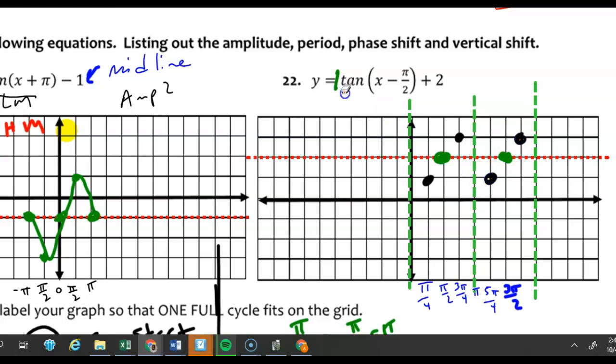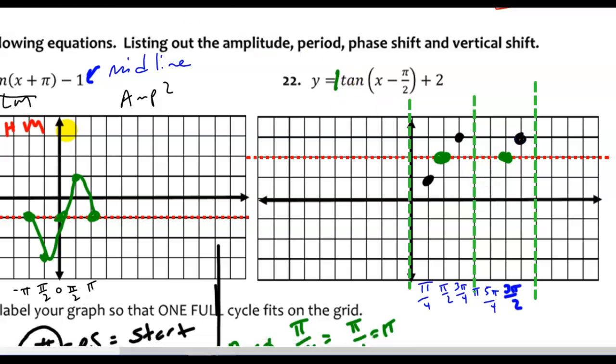If there was a negative, let's say hypothetically there was a negative out front, I'd just do this. And it's 1. See how there's an invisible 1 right here? So I'm going to go to the next line and go up 1, and I'm going to go back 1 line and go down. The next line, go up 1, the back line, go down. And that is our tangent graph, guys.